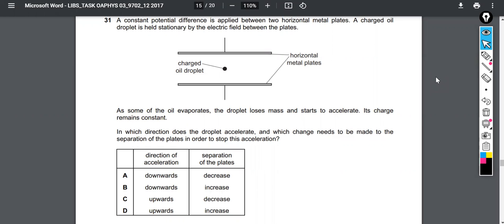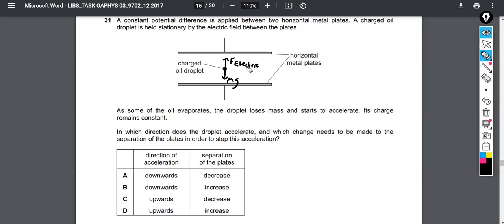And so this question was really a good one to emphasize some of the ideas we were talking about in class about Millikan's famous oil drop experiment. The oil droplet has mass, and if it has mass, then it has weight, and that weight vector is going to act down this way, so it has weight mg. In order for this to be held stationary by the electric field, there's going to be an equal and opposite force this way, right? And so that's the electric force that's acting on the charged oil droplet.